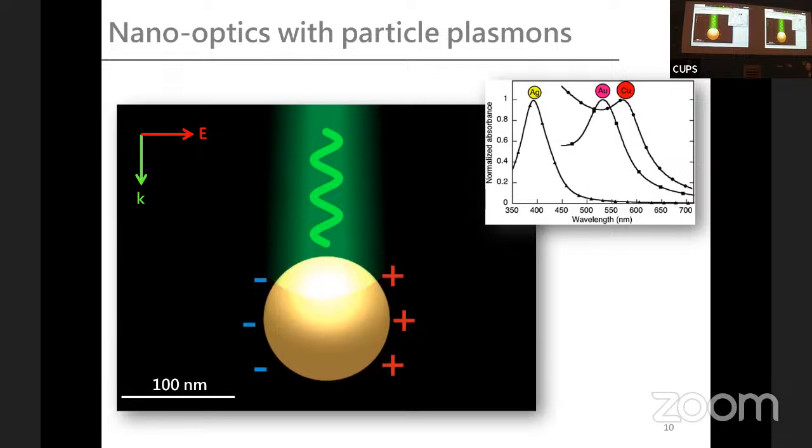At this particular resonance, we call it plasmonic resonance. I can have the excitation of the conduction electrons at a particular resonance frequency. So what determines this resonance frequency? First of all, this is very material specific. For example, for gold, the typical resonance frequency in this dimension is around 550 nanometers. Silver can be shifted to the blue, and that is why silver or aluminum are very well suited for UV plasmonics. And then we can also have copper or magnesium.